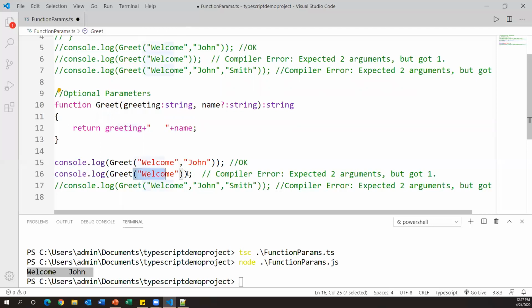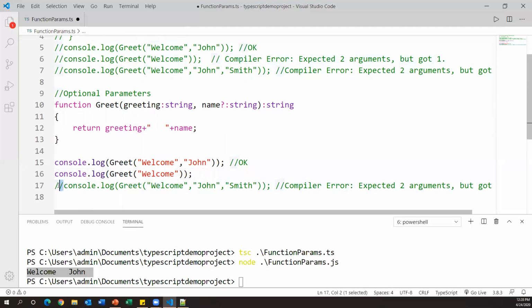But I'm not passing the second argument, that is name, but still it is fine, because the second argument is an optional argument. Even if I pass only 1 parameter, it will go and store in the first variable. The second parameter is optional, so it is not expecting any argument here. So this time it will not throw any compiler error, so it will run successfully.